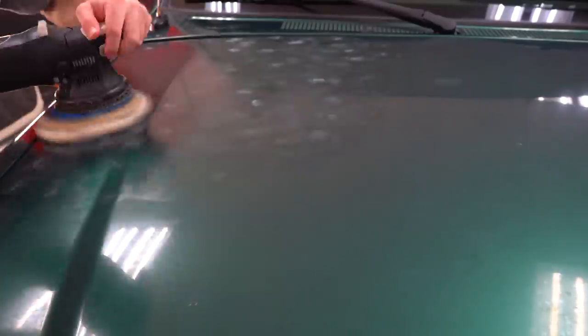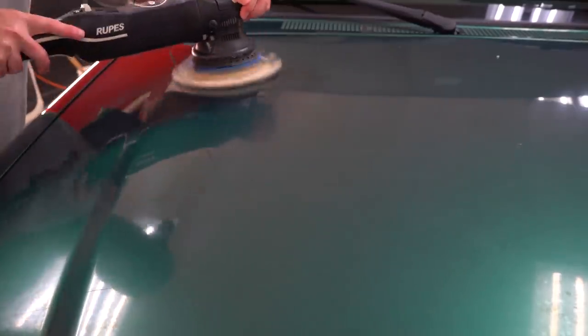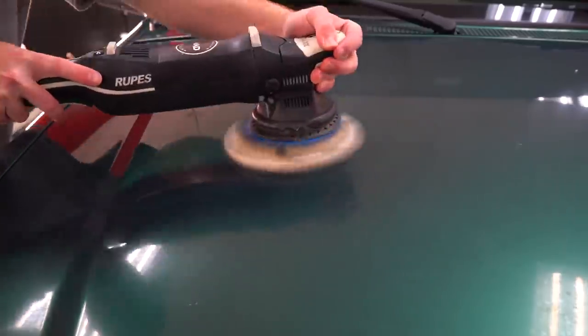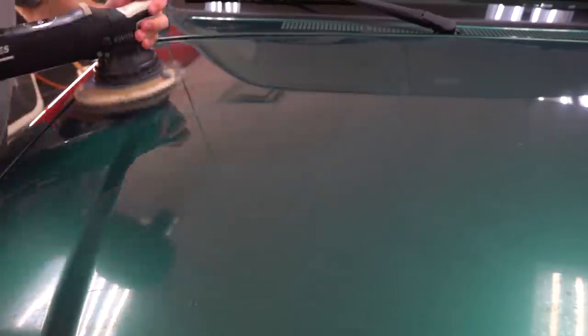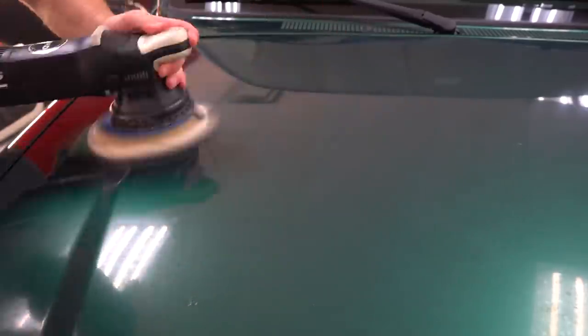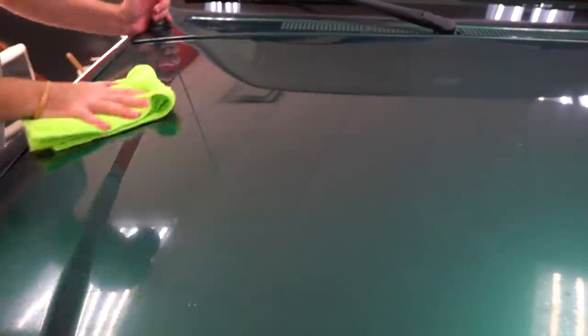Taking into consideration how destroyed this paint really is, I didn't want to get too aggressive with it because I know the clear is low on it. So all I'll be using is our Brupez Mark III polisher with a microfiber cutting pad and some compound, and I will be lightly going over the entire truck to remove as much oxidation and scratches as I can, and I will repeat this same process on the entire vehicle.